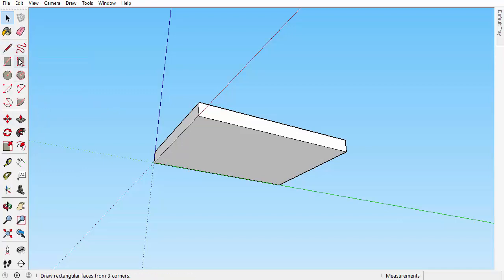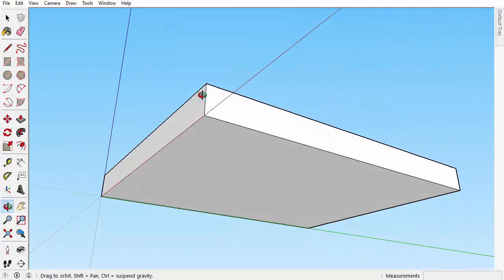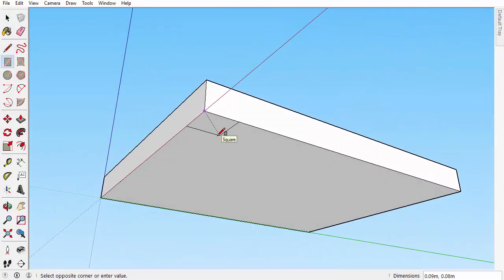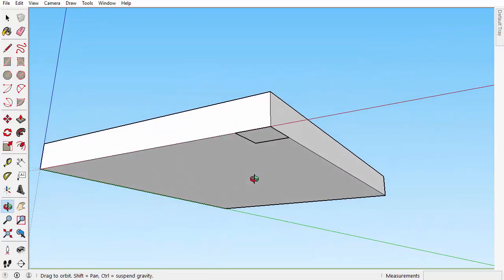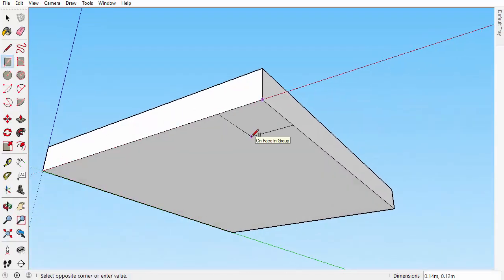I'll show you now. I will get this one, okay, and I put it there, the leg. But better I do this, I want to make a square, 0.15 by 0.15.